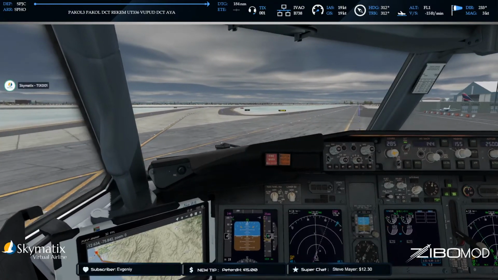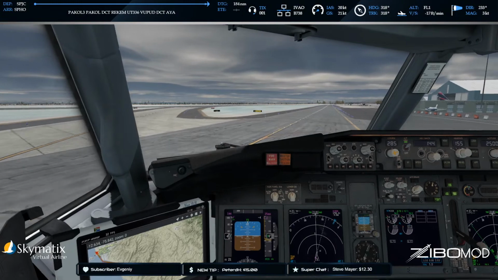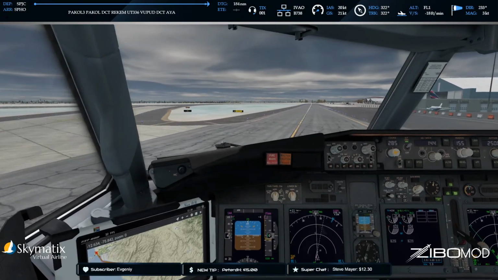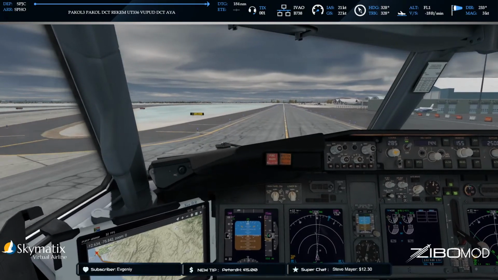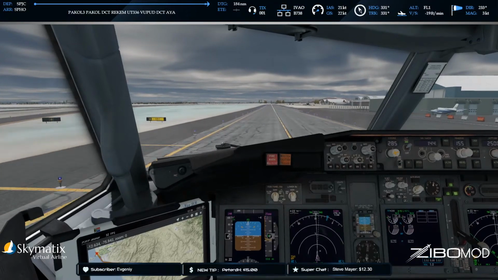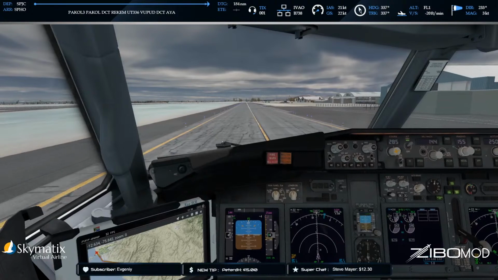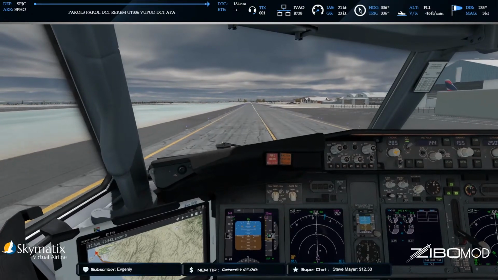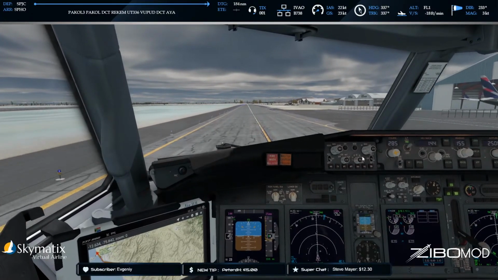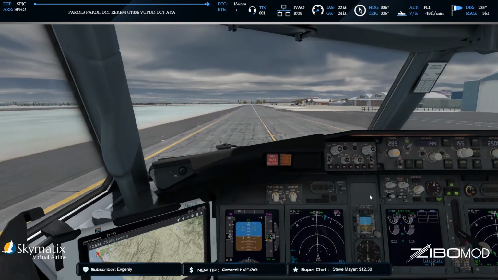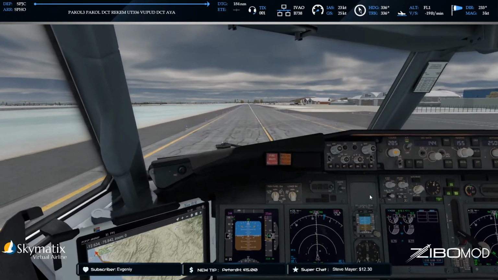Before takeoff procedure completed. The cabin is secured. Have a good flight. Thank you.